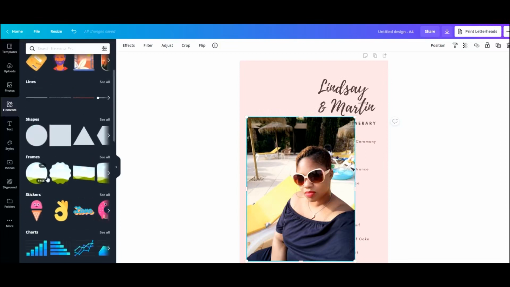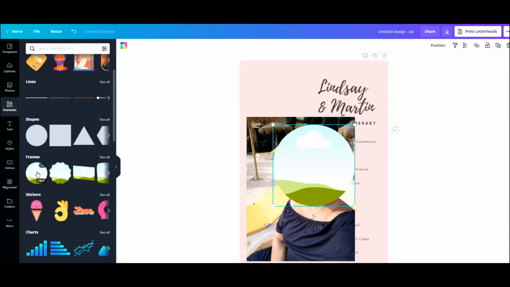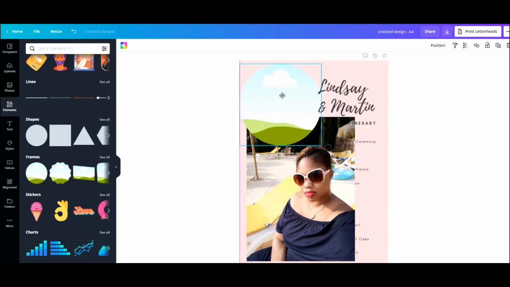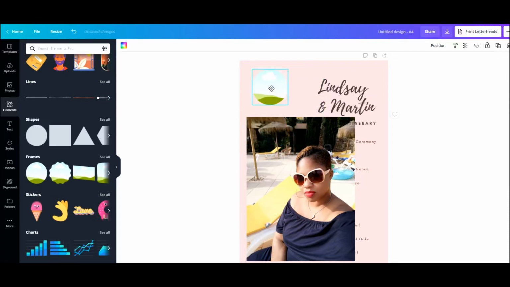We're actually using the frames, and that's the purpose of a headshot. So we're going to click on frames and add that to the design. And then we're going to move the frame over here. Make it smaller because we are quite tight on space. And let's move that up a bit, because we do have to get two in there, and then obviously make sure that it doesn't cover the text that we already have on the design.